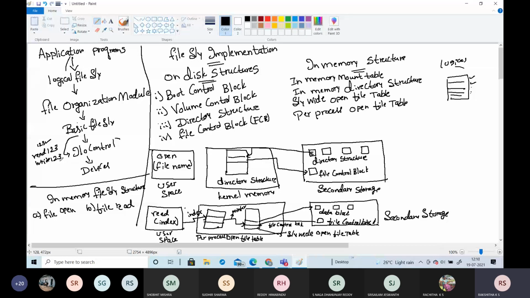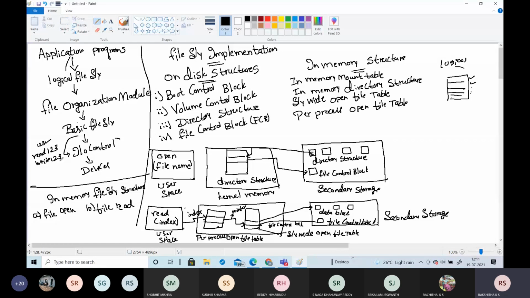File systems are organized into several layers so that all the operations are done in an efficient manner. We know the different operations: read operation, write operation, append operation, or delete operation. If I need to perform any of these operations on a file, I need to follow this layer mechanism.